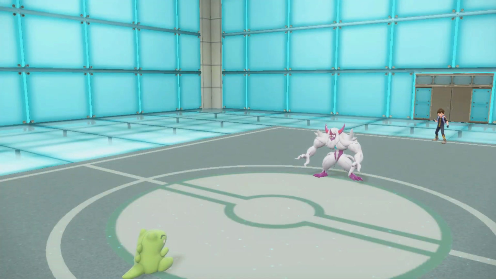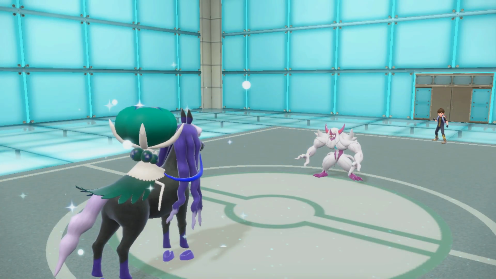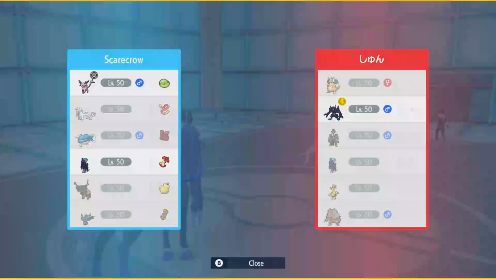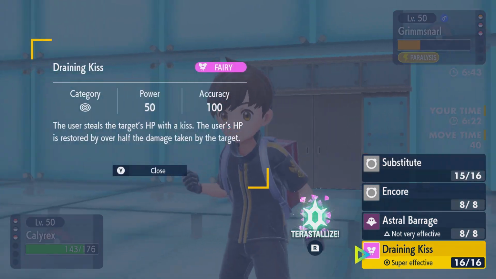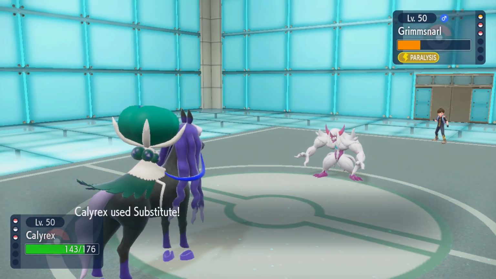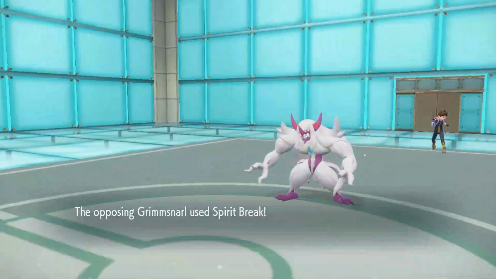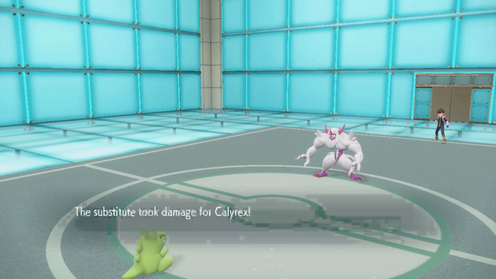Yeah. But like I said, we're kind of stalling out some Light Screen turns. If we can ever safely stay behind a sub, I think we're in a good spot. I'm just not sure. I guess I could Terastallize and knock them out. Well, I'm not even sure that would knock them out, but I would get a boosted Draining Kiss. We'll just go sub one more time here. Maybe two more times. We're going to see how this plays out. Yeah, they Spirit Break. Unfortunately, I'm not getting lucky with the para.